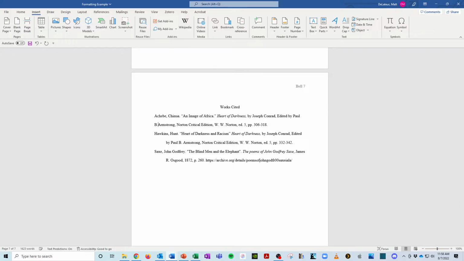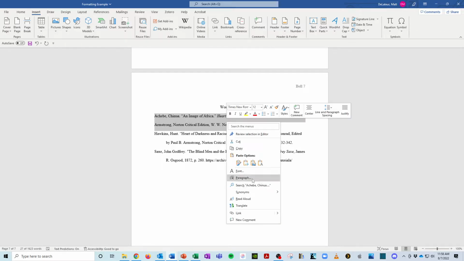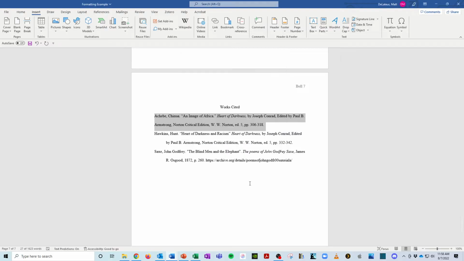Well, there's two ways. The first way is, let's say this is your normal entry. You've just written it without any indentation. Then when you're finally done, you can put your cursor at the end of the first line, press tab, voila, you're chilling. There's actually a more complicated way to do this, which is to select the whole thing, right click, go to paragraph, find advanced options, click on hanging, and that will actually make this happen for you too. But I find that a little bit less convenient than just doing the fancy indent trick. So either one's fine with me.